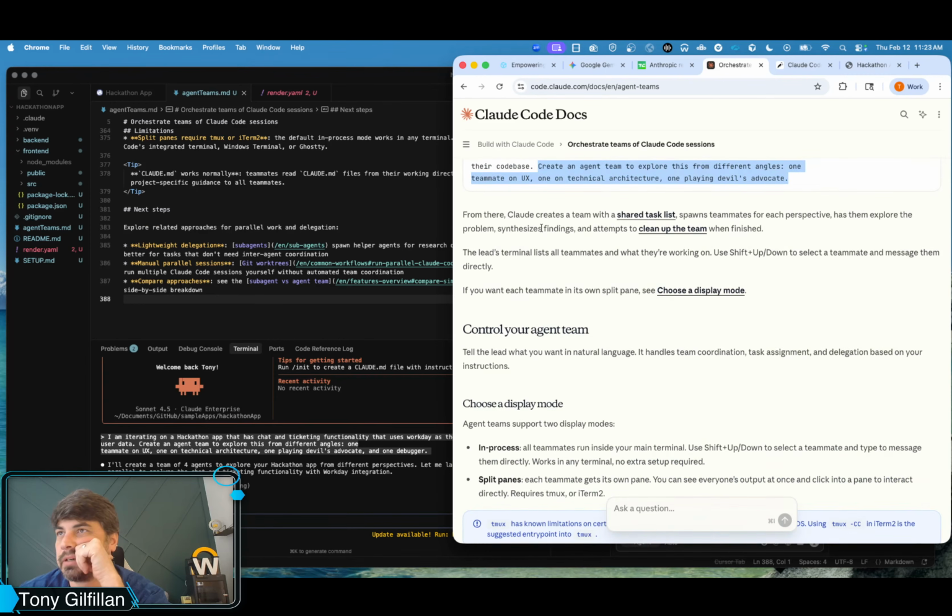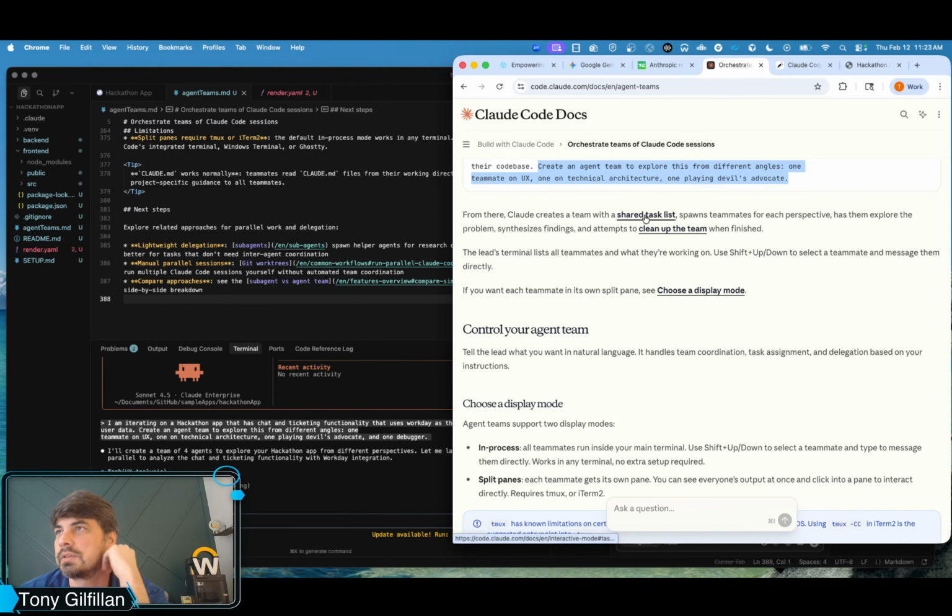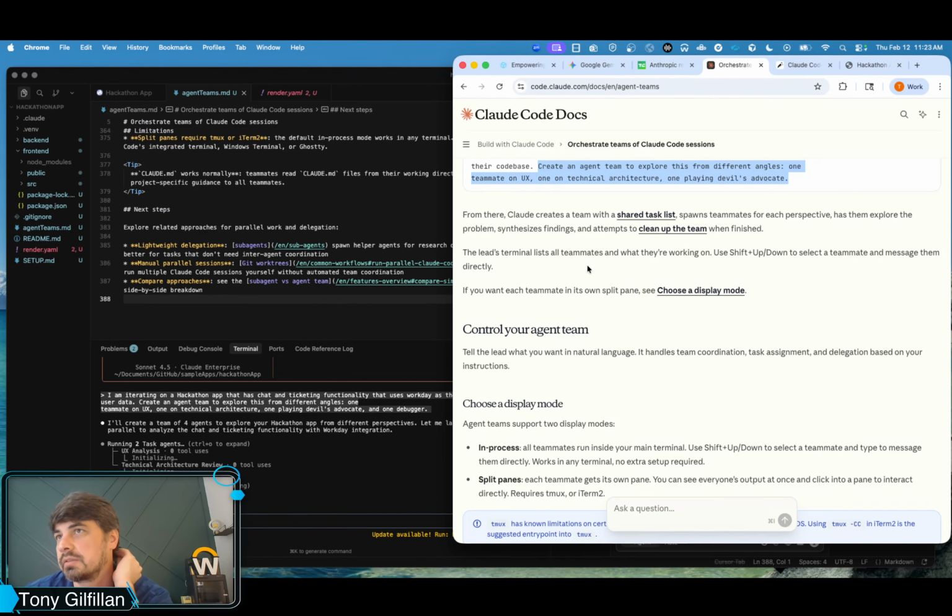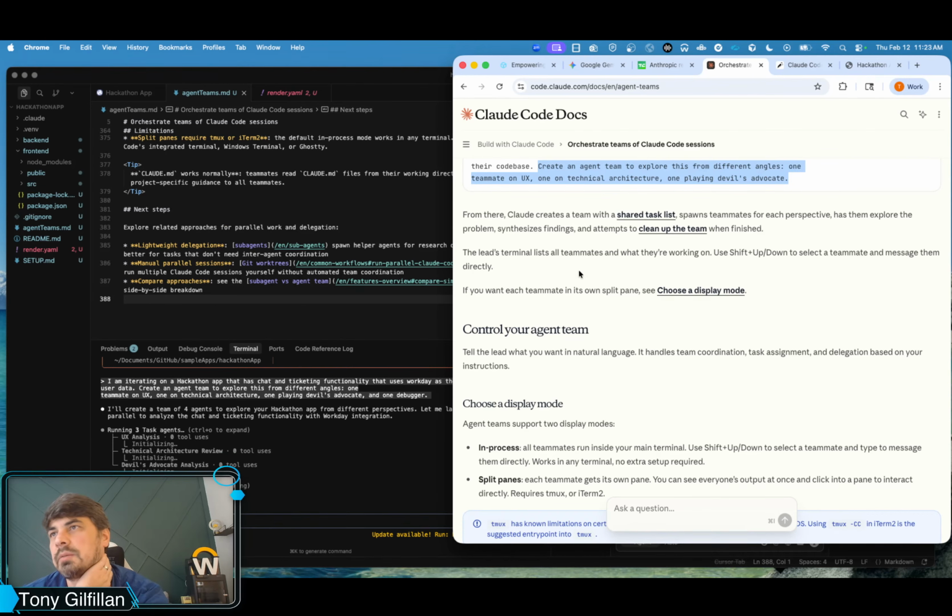From there, Claude creates a team with a shared task list. Spawn teammates from each perspective, have them explore the problems, synthesize findings, and clean up the team when it's finished.